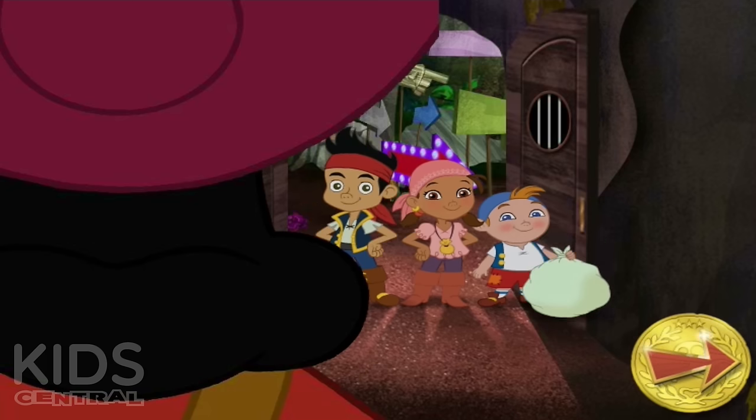Smee! How could you let them have my treasure? Sorry, Captain! We did it! We got our treasure back! And we got two gold doubloons! Let's grab them and go! Come back here, you scurvy scalawags! Give me back my treasure! Aw, coconuts! Now Hook's chasing after us!